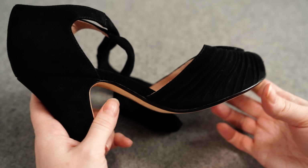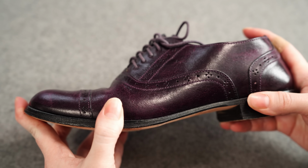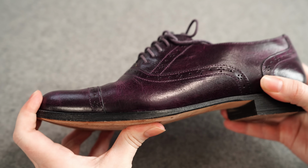In fact, a lot of that cushioning is there because the shoe itself is really stiff, and so they make up for that stiffness and the fact that it's not going to accommodate and shift and flex with your foot by putting in a bunch of padding that makes it feel okay that your shoe is fighting against you.